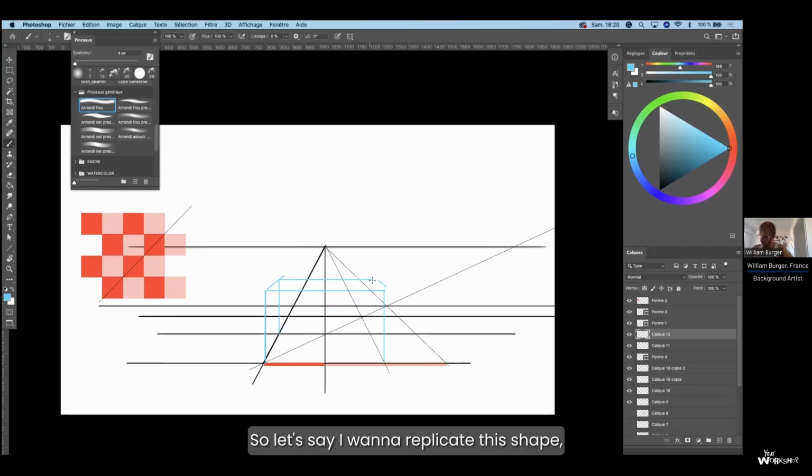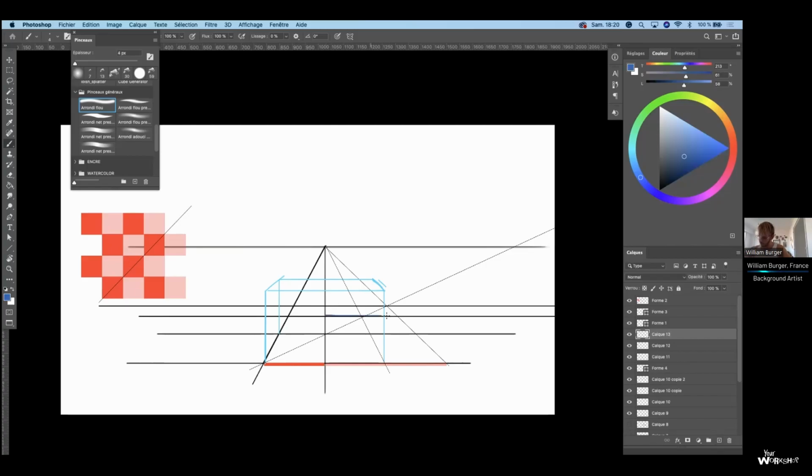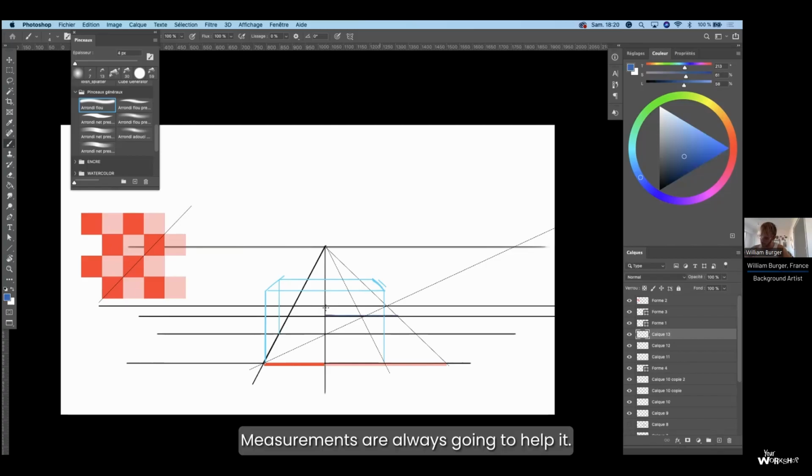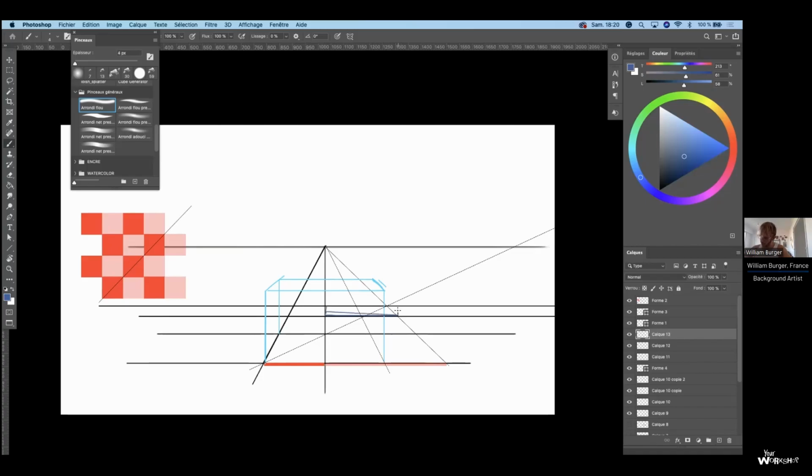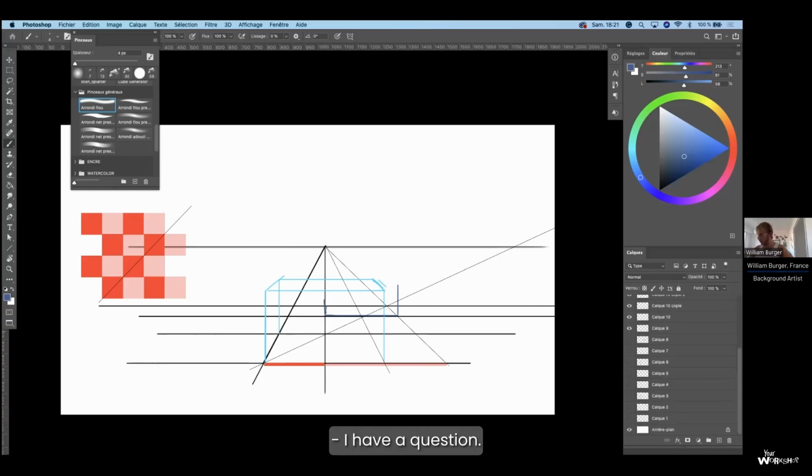Let's say I want to replicate this shape, but further in the perspective. I now have the measurements that are going to help me to do it. Okay, is that clear? Yeah. Okay. I have a question.